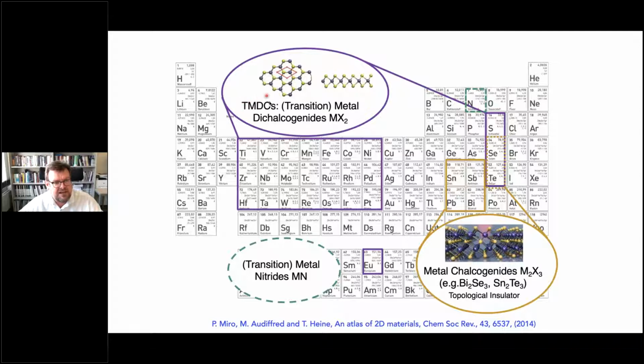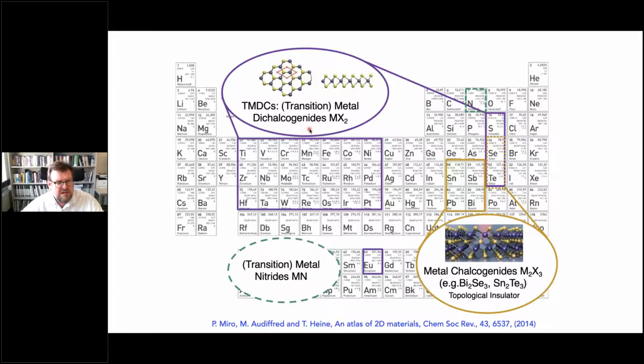Moving on, there is a whole family of materials which are known as, a bit of a mouthful, the transition metal dichalcogenides, or TMDCs. These types of material typically take a transition metal together with a chalcogen. They look a little bit like graphene if you look from the top, but from the side they consist of 3 layers of atoms. And I'm going to talk mostly in my talk today about these types of materials and some of the interesting properties they have.